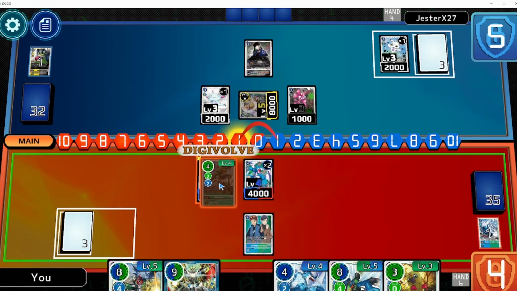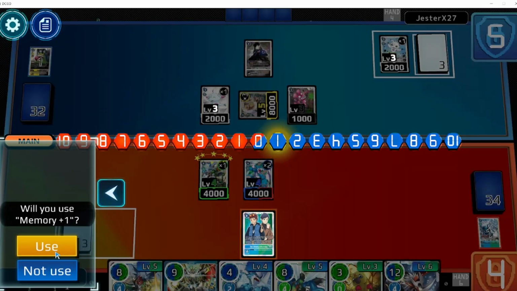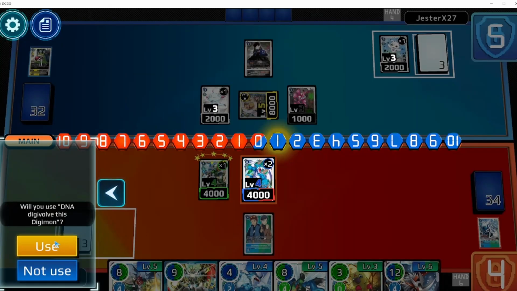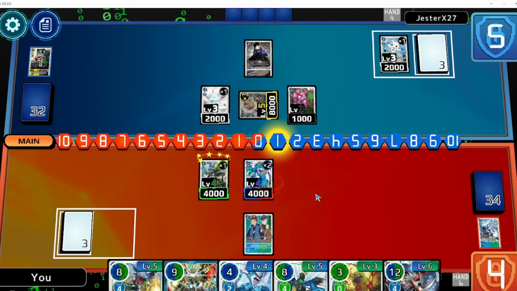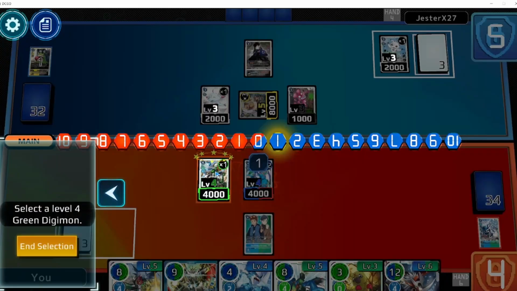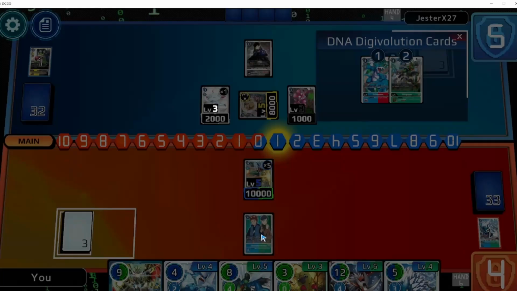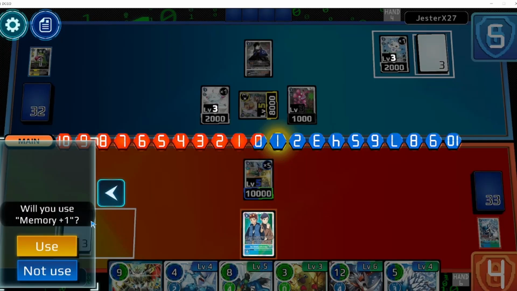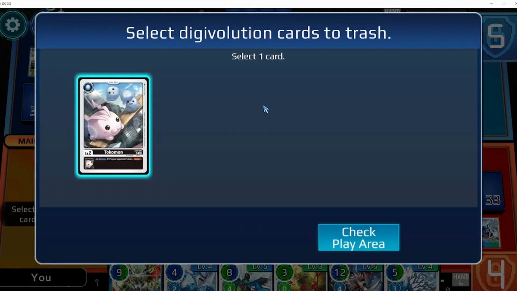Going into the Stingmon, what you want to do. We won't gain the memory from the Stingmon, unfortunately, because that Chumon is there, but we will gain the memory from the Tamer, as well as being able to strip those sources. So DNA, we're going to put those rookies suspended, take out all the sources, and then we're at a 10k stat line.